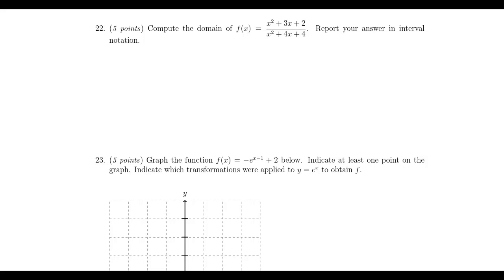Question 22, you'll be asked to find the domain of a function. And again, everything goes right here. When finding the domain of a function, the things we should watch out for is if you take the square root of a negative, that gives you something imaginary. So any even radicals, we have to make sure their radicands are not negative. If you have any division by 0, that'll give you a vertical asymptote or best case scenario a removable point. That's a problem with the domain. That's something probably going on with this function right here.